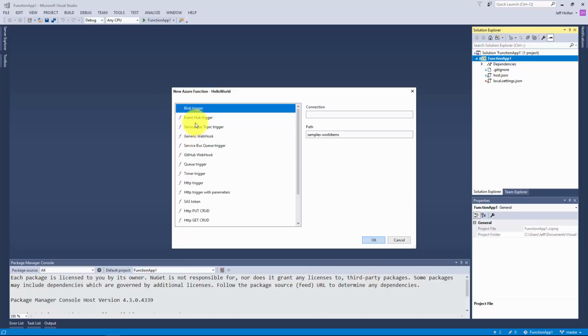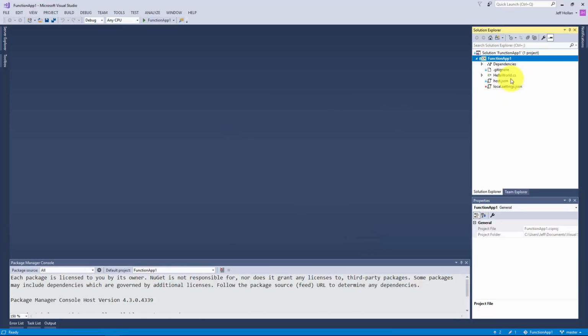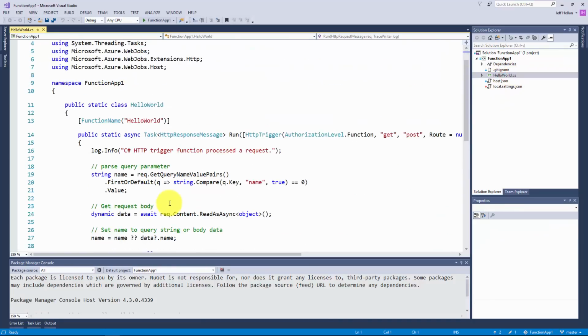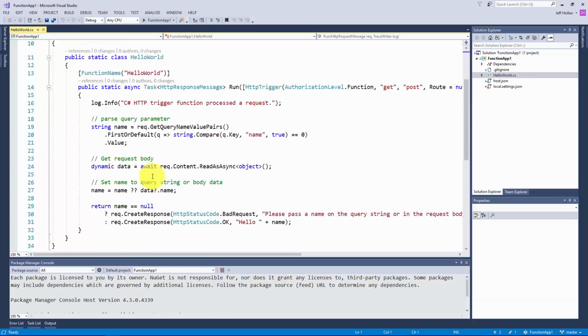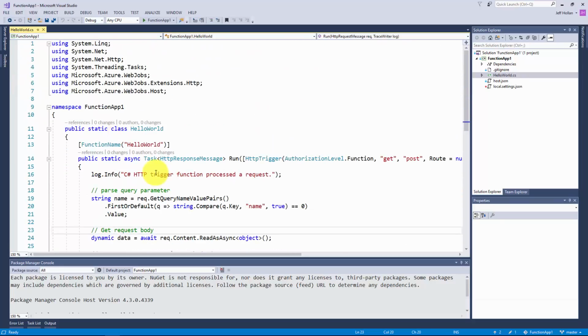And I can choose what's the event it's listening for, like an HTTP trigger in this case from that web form. Click OK, and I'm up and running. So that's it. That's as fast and as easy as it is to get started. You'll notice here, I barely have to have any code. It will be published to the cloud and run on demand for me and run this code.